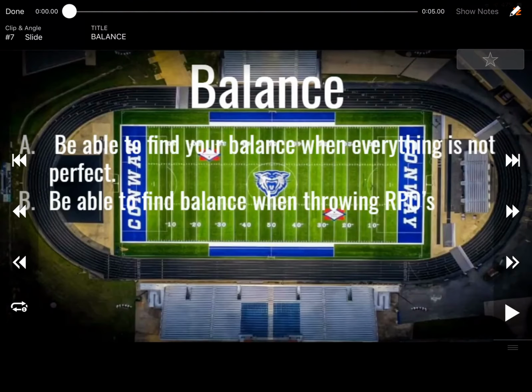One of the first things we typically do throughout the day is throw the pops, and that gives us our timing and everything. The next thing we're going to do with our quarterbacks typically is talk about balance and work some different drills for that. If you have balance, you're going to be able to throw catchable balls, especially with the quick game, and also find your balance when everything's kind of weird with the RPOs, with riding the running back or stepping away to give your quarterback a little bit more room.